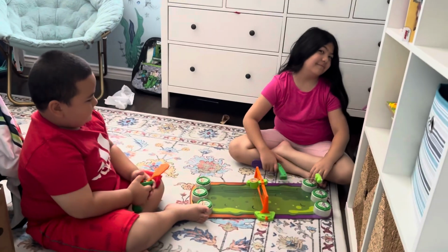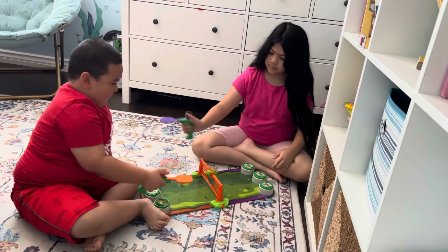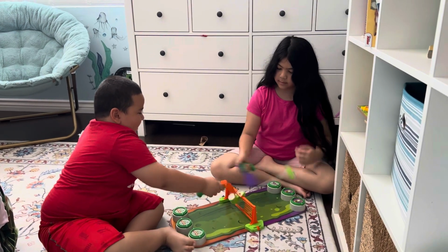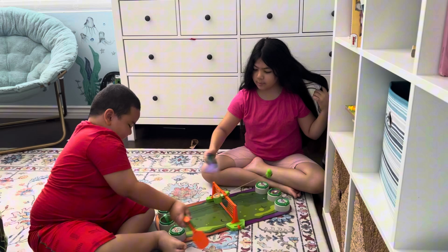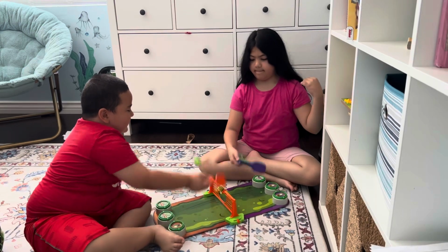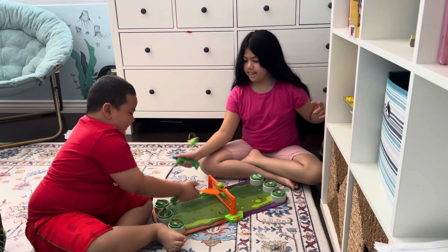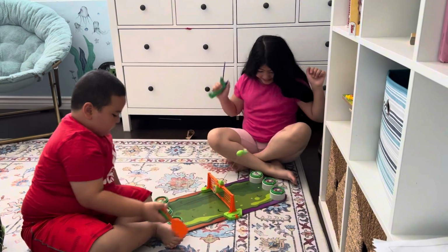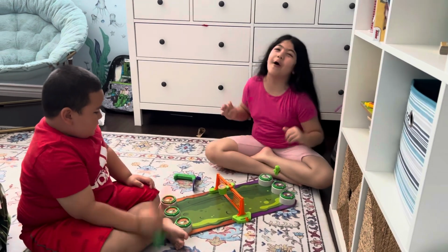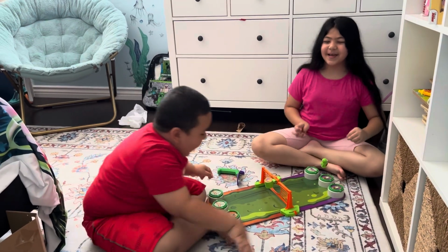Okay, who lost? Toti lost this game? Okay, so he goes first. Ooh, you almost got that one. Yeah! Stop blocking it! Oh, yeah! So you won 4 rounds.